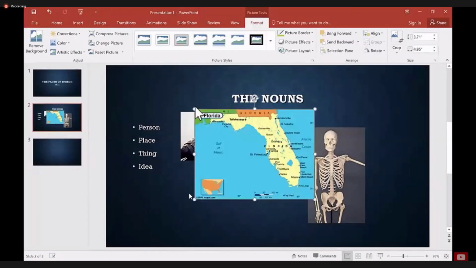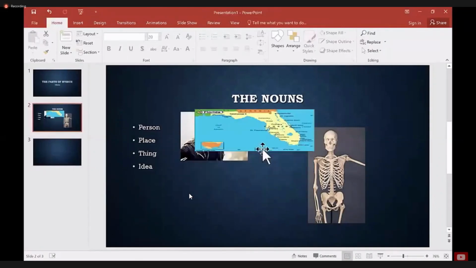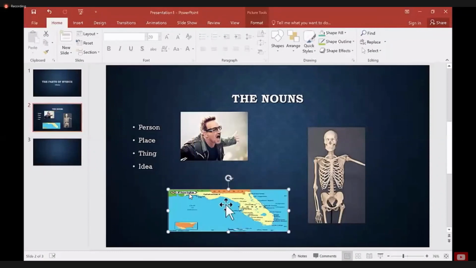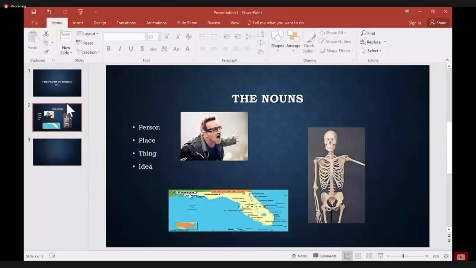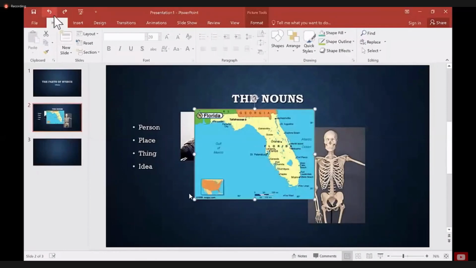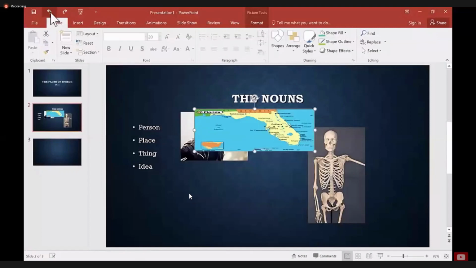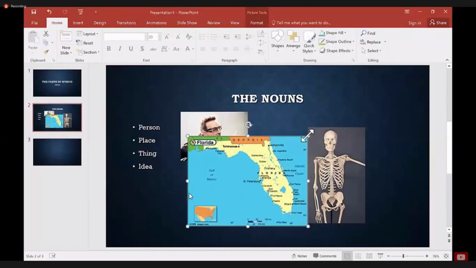You'll notice that there are handles, and that's what they're called. That's the official term. And each of these handles will change the image in some way. So you can see that one distorted it. And so I want to actually undo that change. Up here in the upper left corner, there is an undo button. So I can click that to undo, and that's fixed the mistake that I made. There is also a redo button that will appear only after you undo something. All right, so there's my image. I'm going to make it a little smaller again.